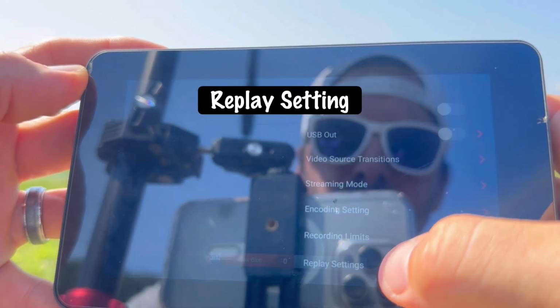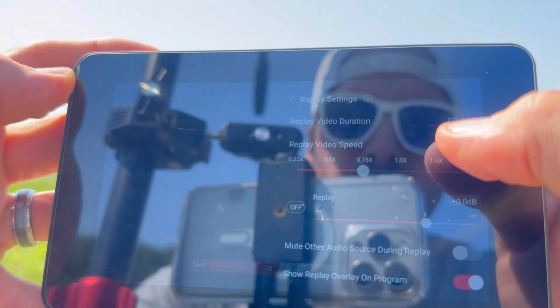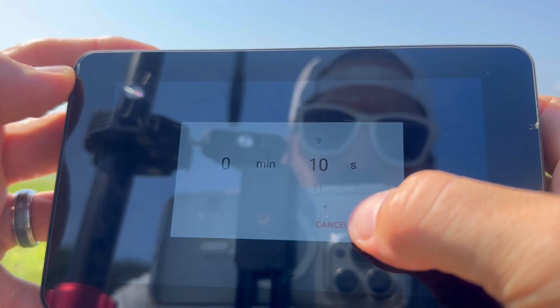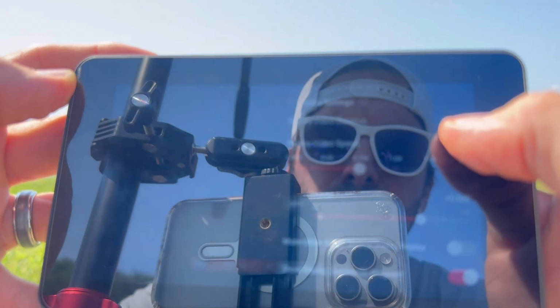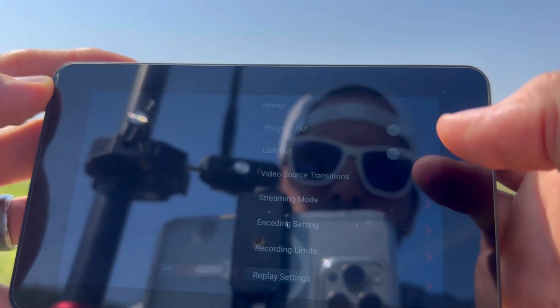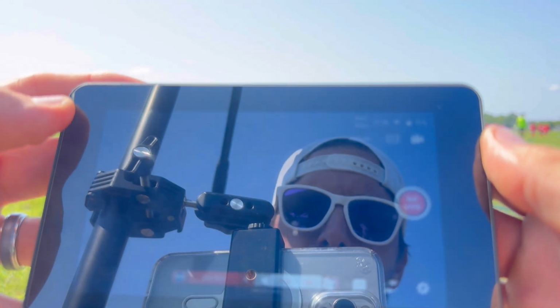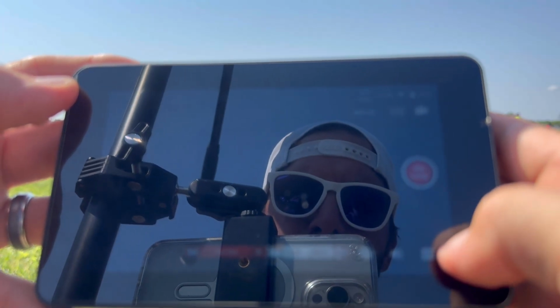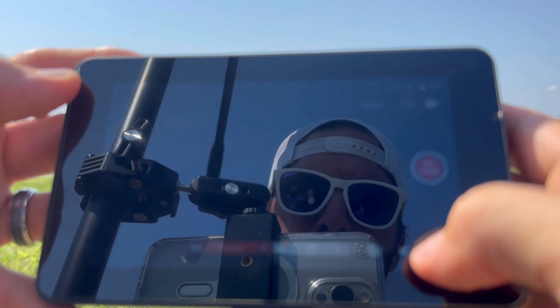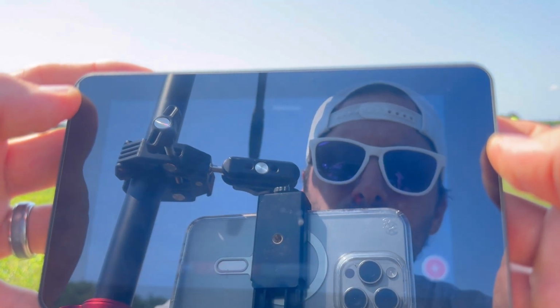I do like the replay settings. That's very helpful, especially in a fast-moving sport like soccer, where people may have missed a particular goal or what exactly happened, and replay is very nice to have for the viewership. Along with it, it saves a copy of that particular event, and then you can go in and pull all that video clips to make a highlight video.